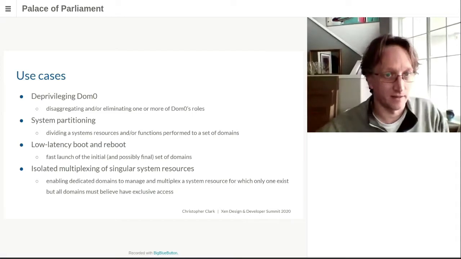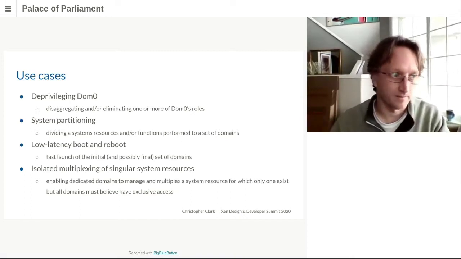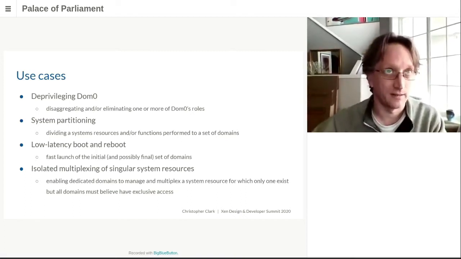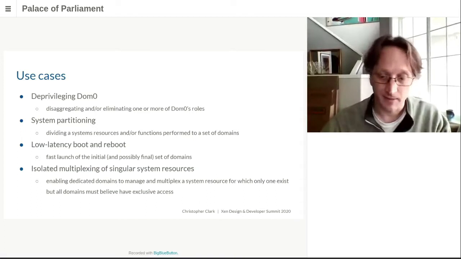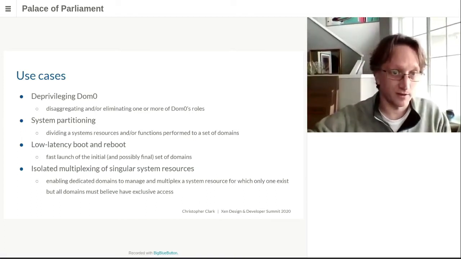Another example is the vTPM architecture, where you want to be able to start the vTPM components without having them launched within and subject to Dom0's control. It's a better fit with the disaggregated DomB architecture.